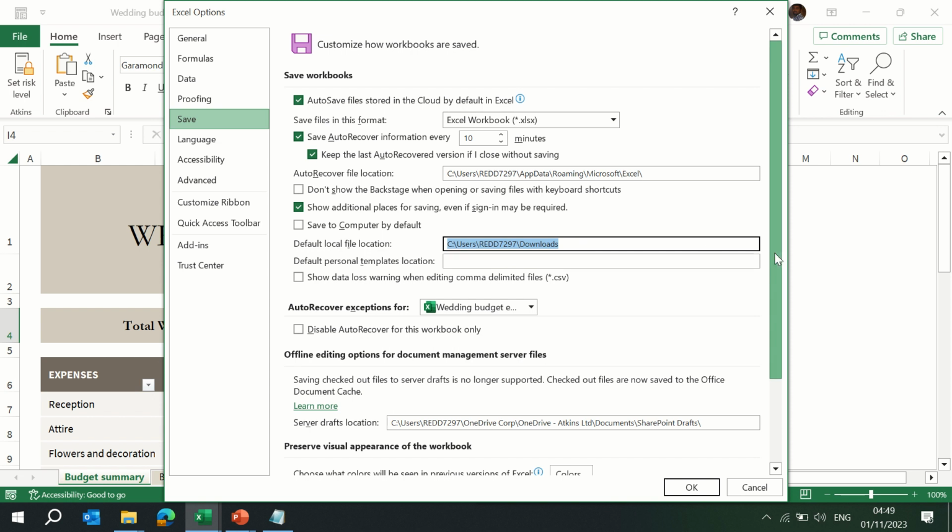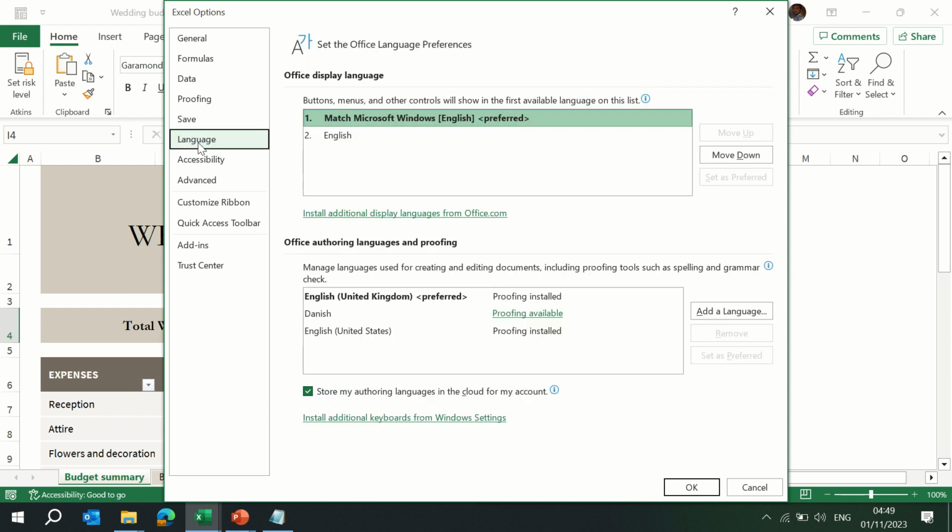Then we have language options. If you wanted to add any other language, you can add it. I have Danish. If you wanted to set a default or preferred language, you can set it here. I have set Match Microsoft Windows English as my preferred language.